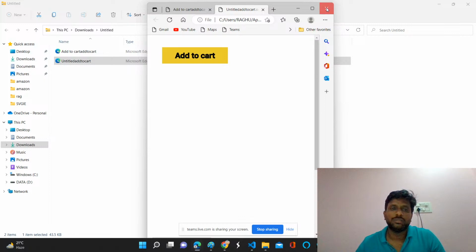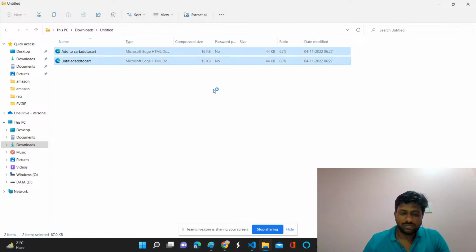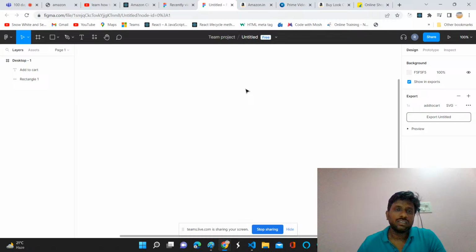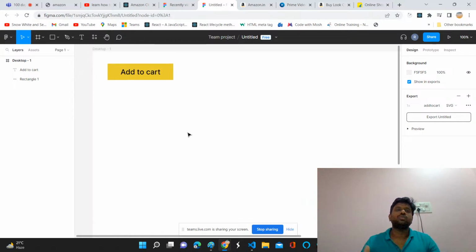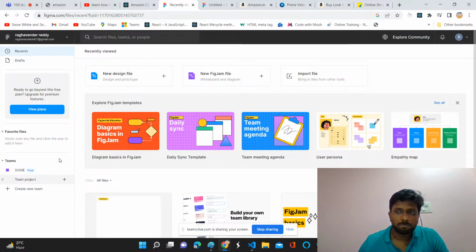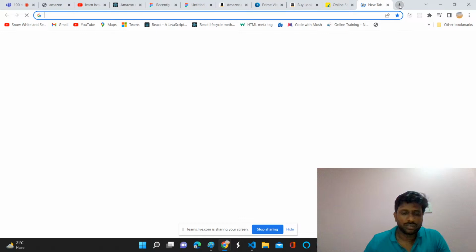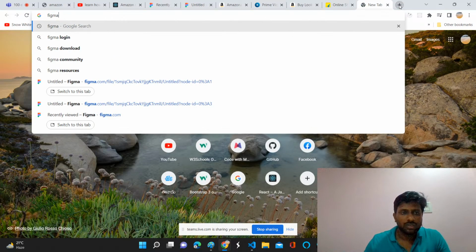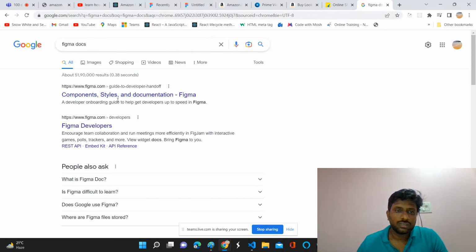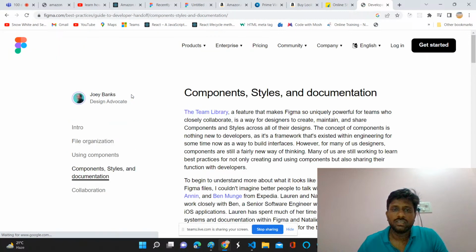This is not the perfect one, which is going to be used in production. Because anyway, we are not good in Figma. At least we tried. Okay, so if you want to become a UI and UX developer, just go and start and learn properly. Definitely, you will find lots of documentation here, somewhere in the official Figma documentation, on how to design these things.